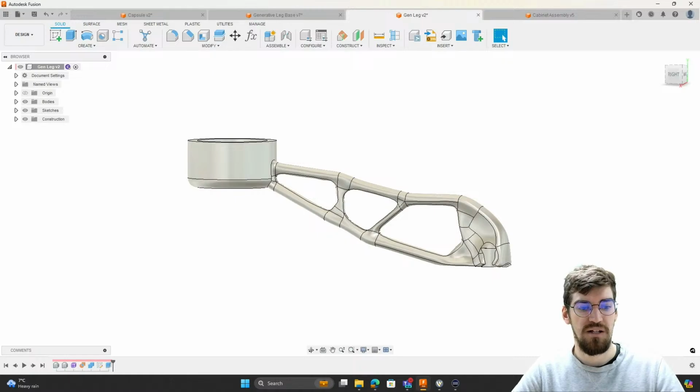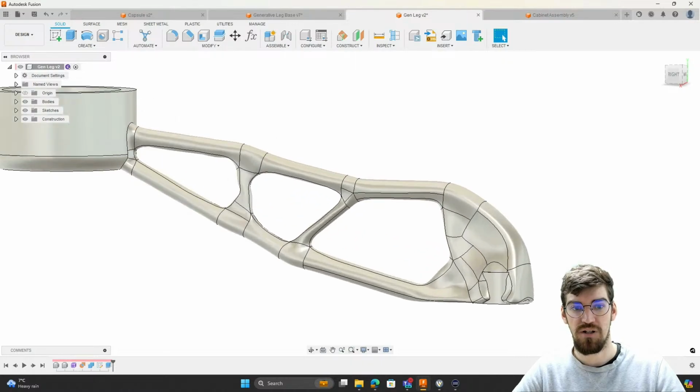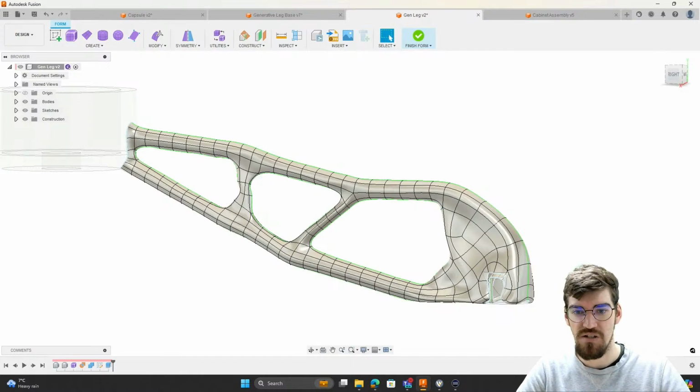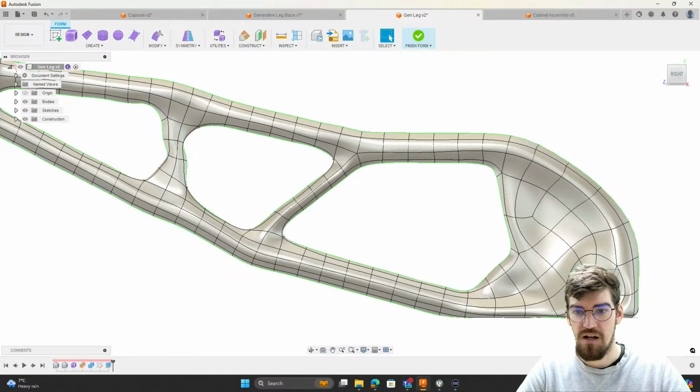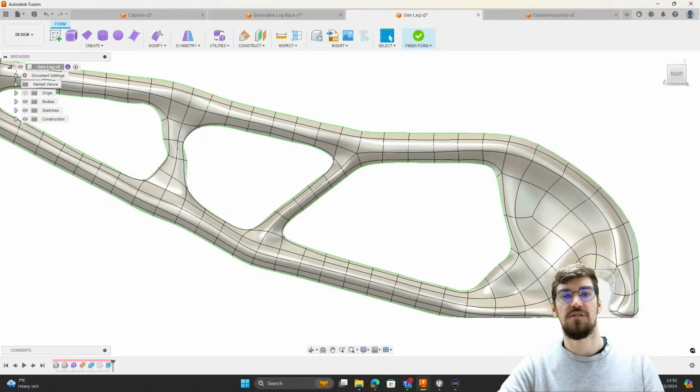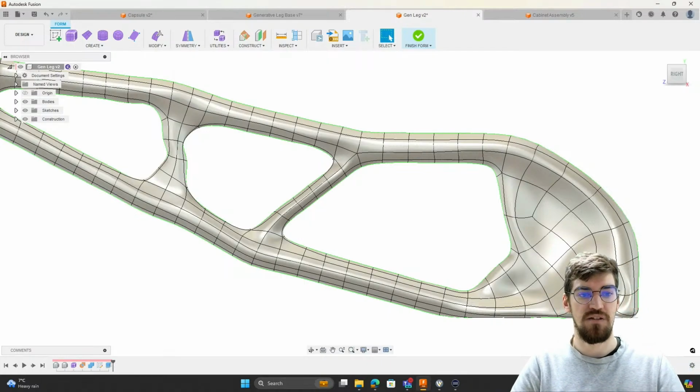Or we've got the ability to go in, and this is going to use the organic mesh modeling to create this component for us. So we've got an organic mesh directly inside the model itself. By double clicking on here, I can go directly into the mesh itself and start to modify that. If I wanted to make some simplifications to this, I might say, well, actually, some of this geometry, we know that this thing is a lot stronger than it needs to be. So we could either go in and remove some geometry if we're feeling confident in the way we are removing those, or we can make some of the components or some of the edges a little bit thicker and neaten others up a bit.